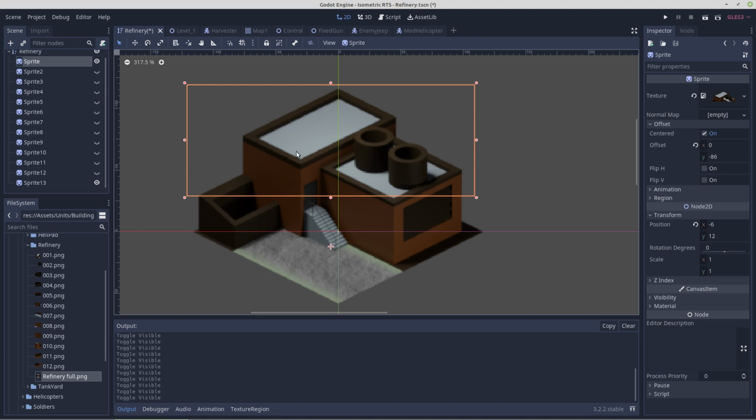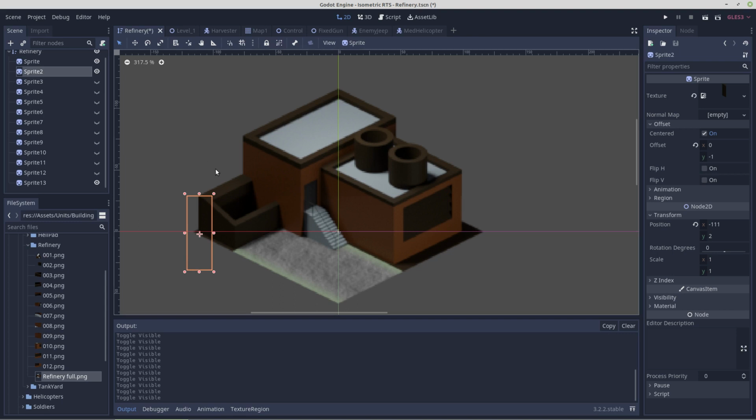Nothing's ever going to be in front of it except for an aircraft, and that's a special case, which, well, we'll discuss that later. Then the position of the roof is altered until it perfectly lines up with the reference image.